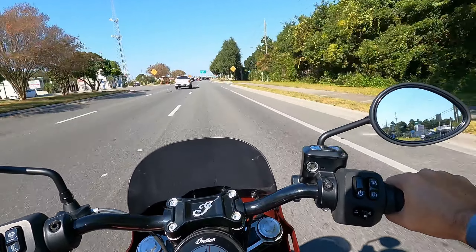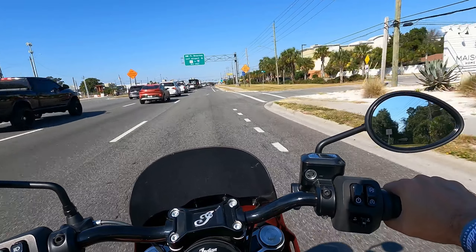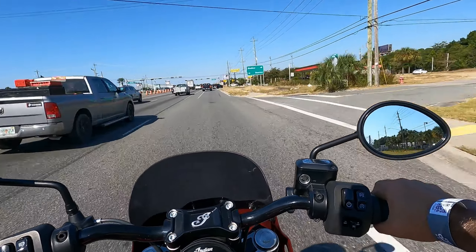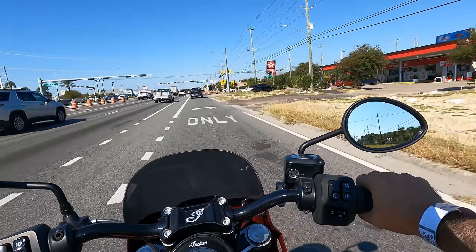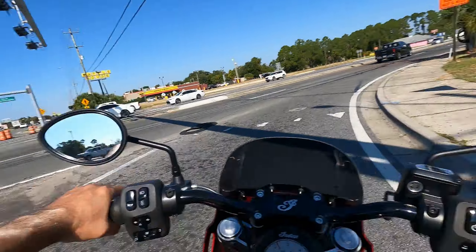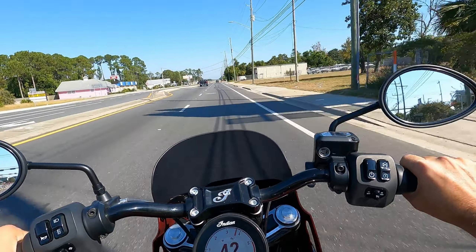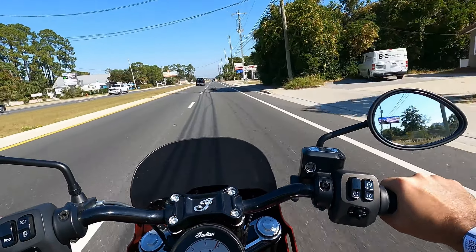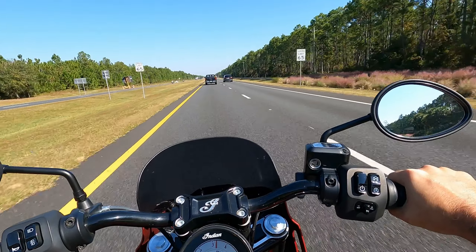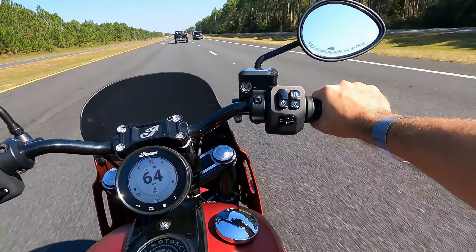I guess when they're positioned correctly, I think it's about the same as the mirrors on the other bike. But I don't know, maybe it's enough here. So a little far — I have to lean farther forward on this bike than that other, which is all right; it actually kind of feels right. But yeah, in any case, that's adjustable.